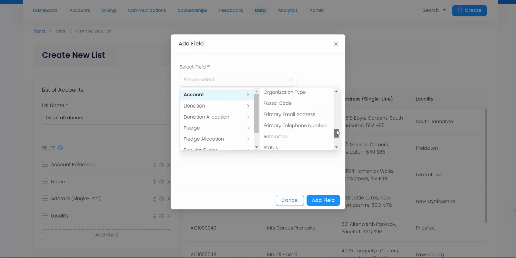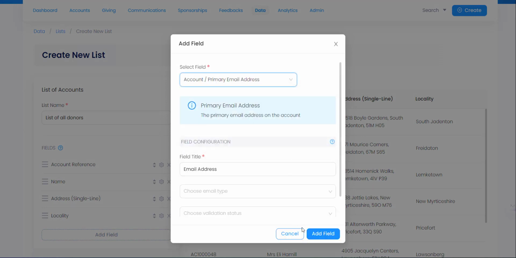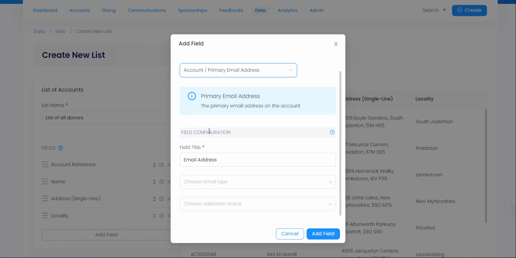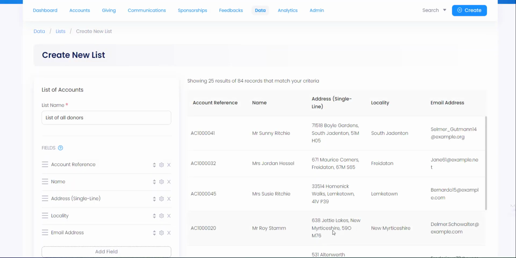And we would like to now create the email address. So we want to add the email address, so primary email address. Now, as you'll notice, in certain fields there are additional configurations. For example, with email address, you may want to decide that I want to just take their personal email address or their work. So this can be set in. And also there are other filters that one can add, whether these are kind of invalid or valid. And this differs based on the type of information that you're trying to create. In this case, we just want to have an email address without any other conditions.